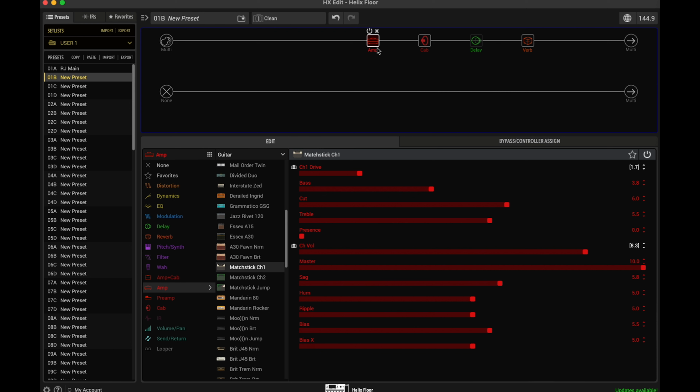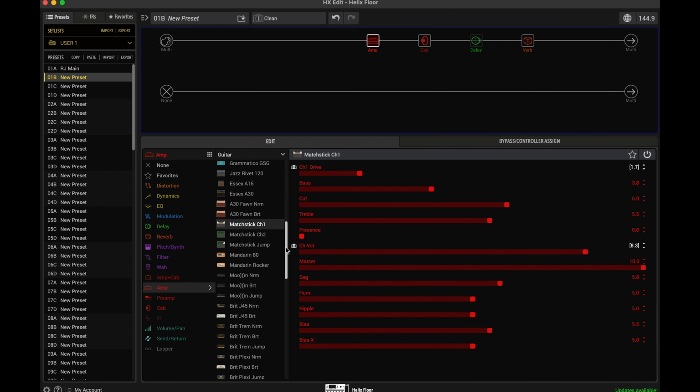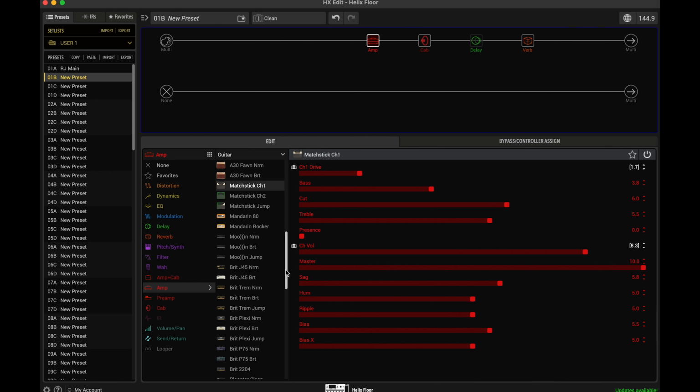Maybe you are the type of player who likes to just use 1 amp and just use that to control different levels of drive. I find this also useful for a lot of players who maybe are a little bit more of the ride the volume knob on their guitar kind of player. And then maybe you just like using your amp at certain settings. So if you do have a favorite amp in here where, for example, the Marshalls are really great for this, where certain levels of drive are going to provide you some of the tones that you would really like, you can do that instead of having to use 2 different amps of the same type with different drive levels. You can just do this all within snapshots.